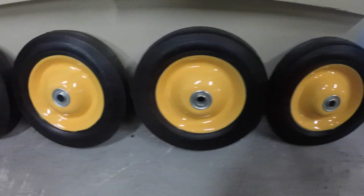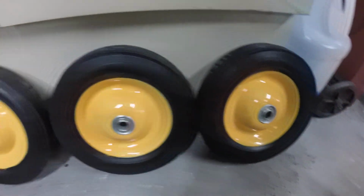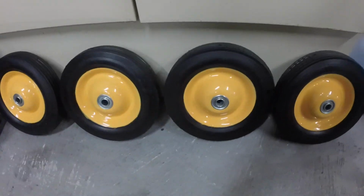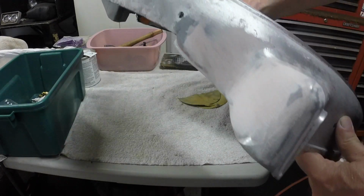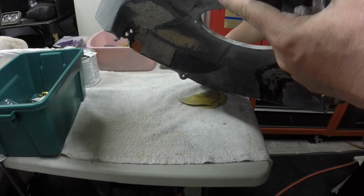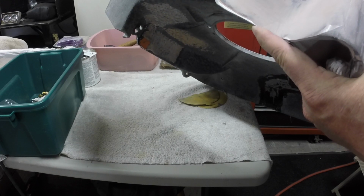There we go. They're all painted, both sides look good. I can work on maybe the handlebars and the mower decks, and I'll do the engines last. This is just about ready for paint. That's pretty much all. There's a couple little specks I see here that could use a, well, maybe not.